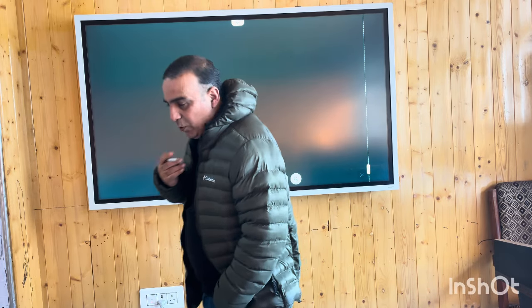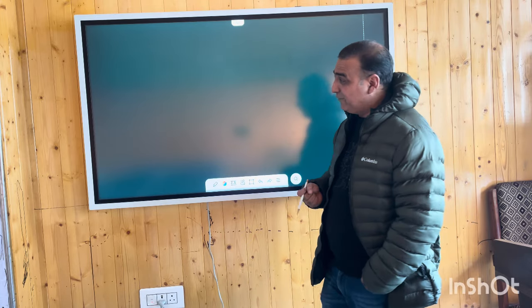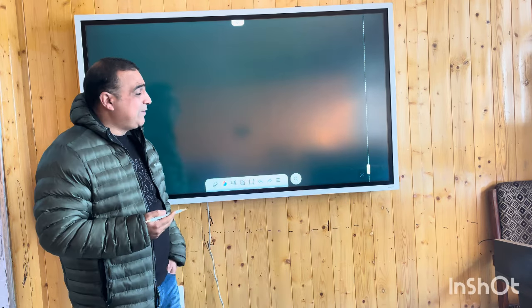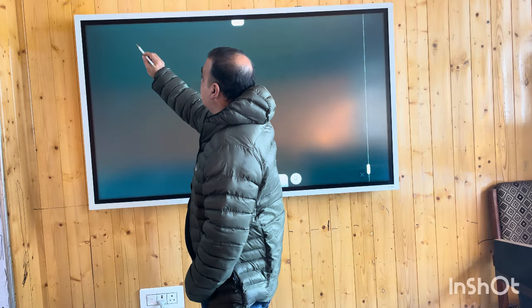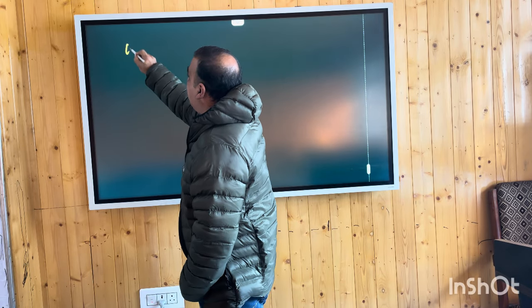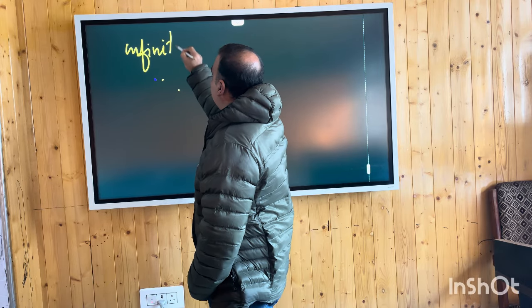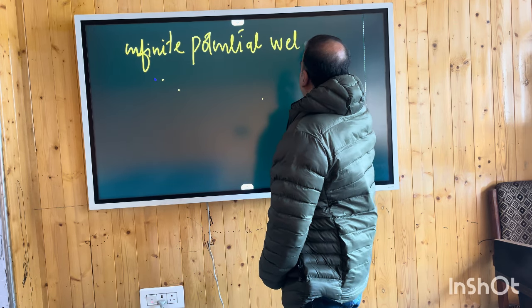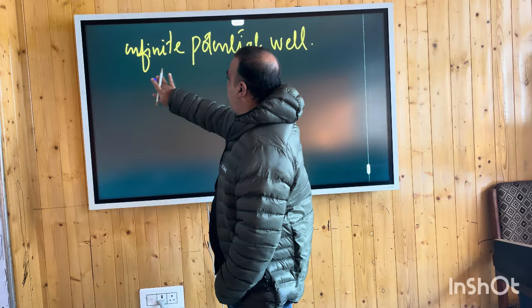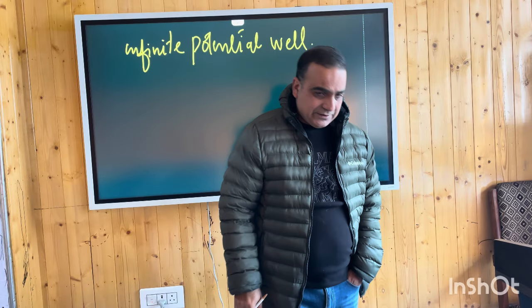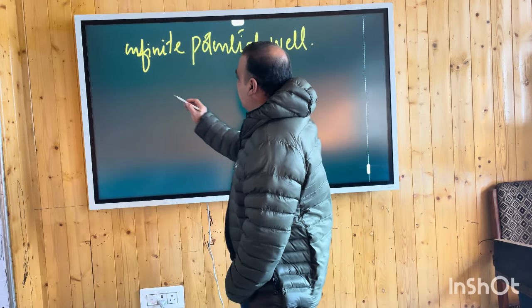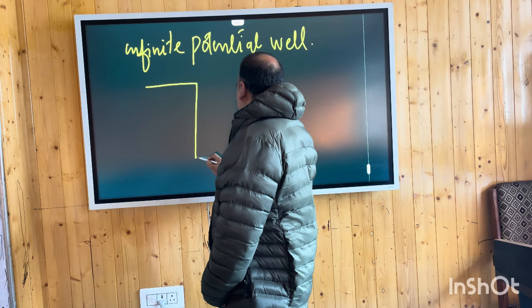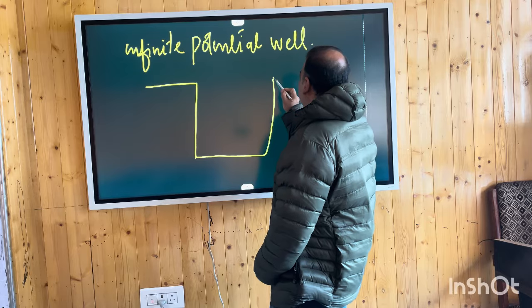So what's going on? What's the intuition here, and what's the audacity of this problem that we have been talking about? To start with, we have this famous infinite potential well. Infinite potential well. And before going into the mathematical formalism of this problem, we would like to have some imaginable tour of this problem. And this problem is ideal in nature.